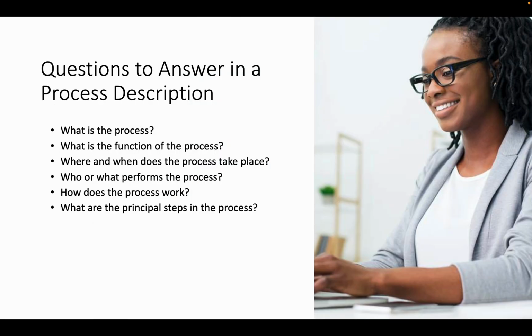If you're describing a process, here's what you might want to ask. What is the process? What is the function of the process? When and where does the process take place? Who or what performs the process? Is this something that a human is doing or something that a machine is doing? How does the process work? And what are the basic steps or the principal steps in the process?